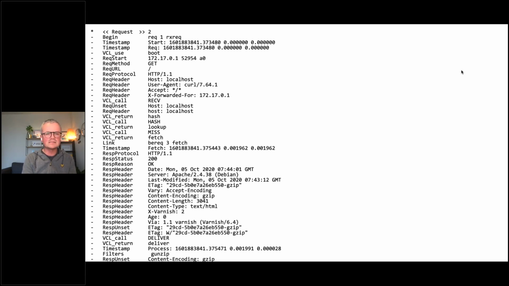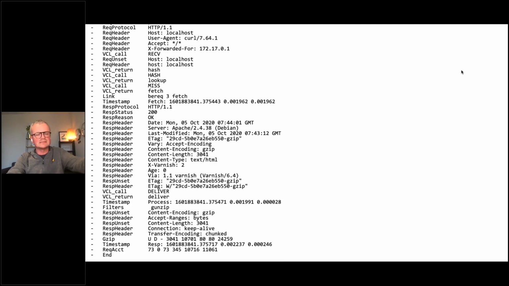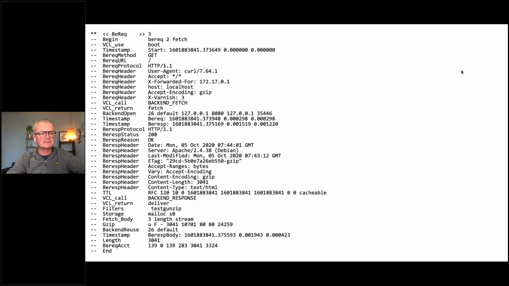And then timestamp wise, you can see that we're talking about microseconds here until these things were loaded, and then all the content is returned. And because my curl command line browser wasn't activated with gzip, we actually unzipped it. So all that information is there, and it keeps on going. Like this is the backend request that was made. So extremely verbose, but yet a little bit dangerous in that respect.